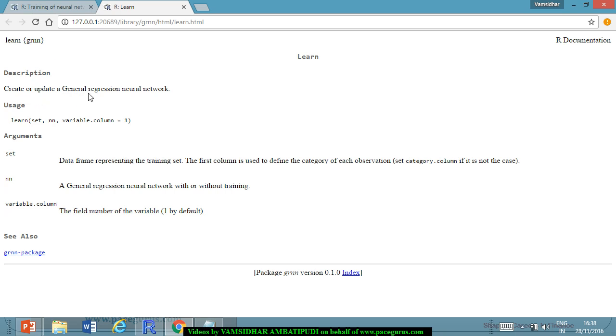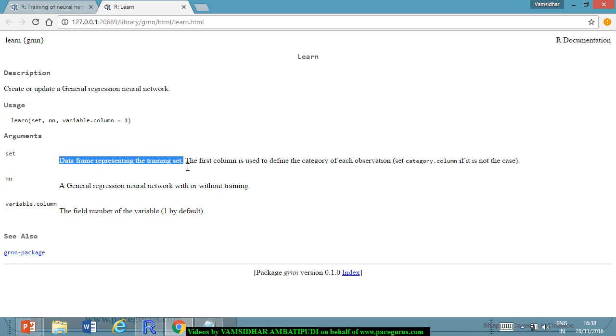It creates or updates a general regression neural network. Earlier we talked about PNN in the case of classification, which is called a probabilistic neural network. Here equivalently we are talking about a general regression neural network, wherein learn as a function takes set as an input.